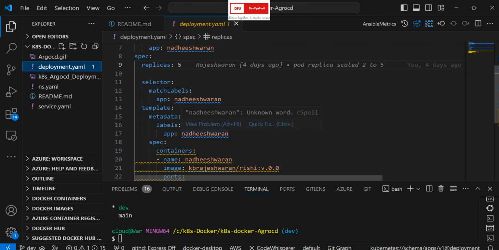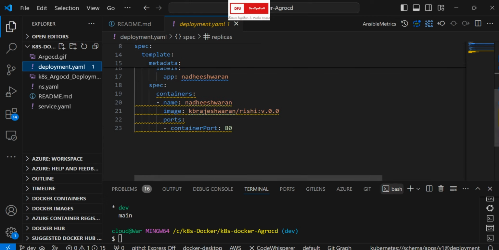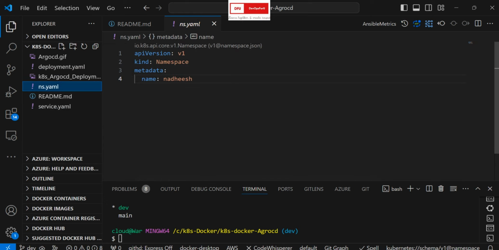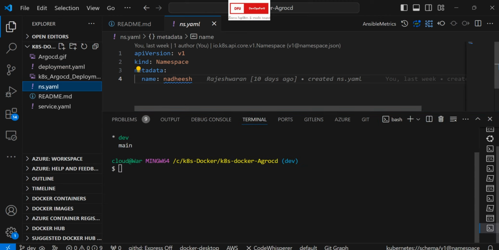I'll be using that same label to attach the pods to this service, so that all my requests will be routed through this service.yaml, the NodePort service, to my pod. Okay, and this is just a namespace.yaml, in which I'll be deploying all my application.